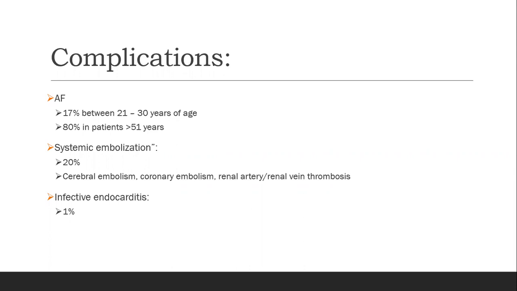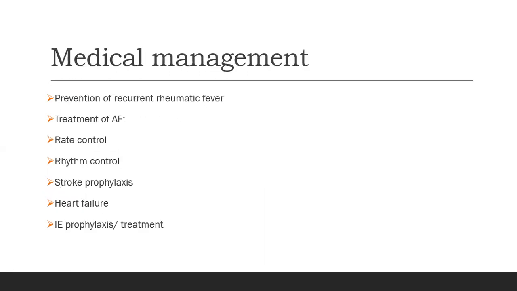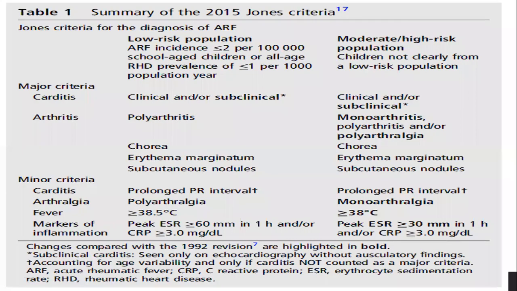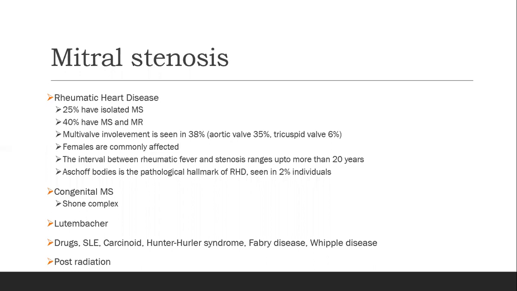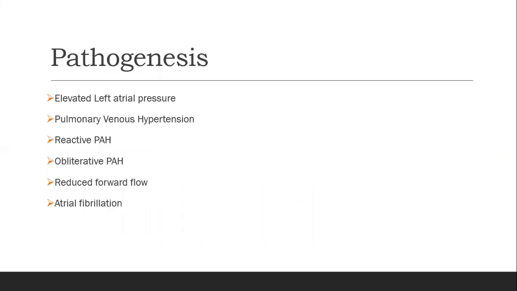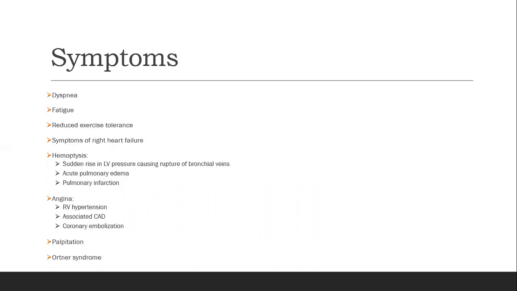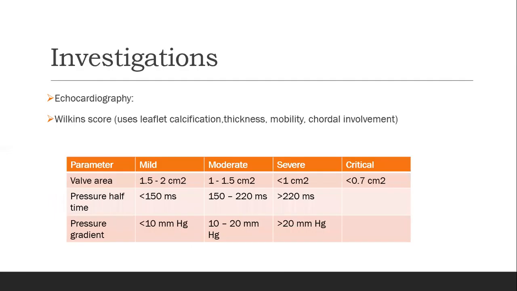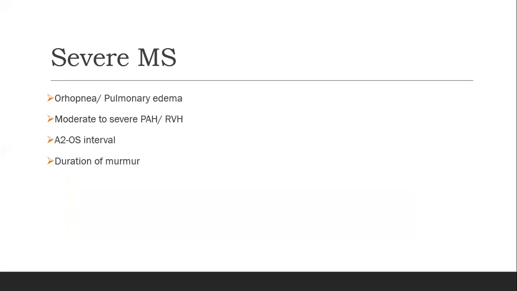I explained the mechanism of heart failure already, right? Left heart failure causes pulmonary edema, right heart failure causes pedal edema, congestive hepatomegaly, elevated JVP. So these are the 4 complications which can occur with any valvular heart disease. Knowing all this is important. So I went very slowly because I wanted you to know the approach. You have to know what is the lesion, what is the etiology of the lesion, and a small basic pathogenesis so that you can understand the symptoms and signs. Then investigations will be X-ray, ECG, echocardiography. Echocardiography is done to diagnose whether it is mild, moderate or severe.